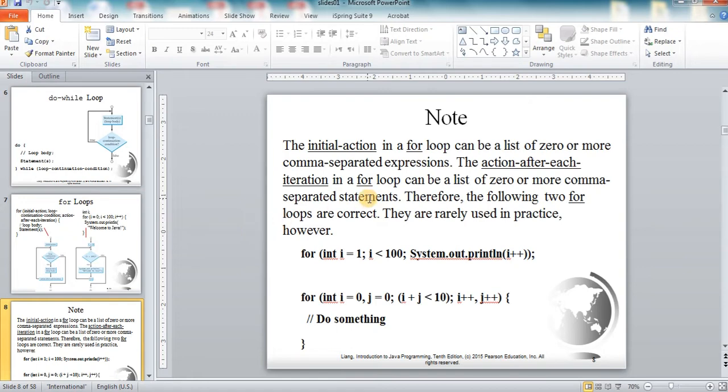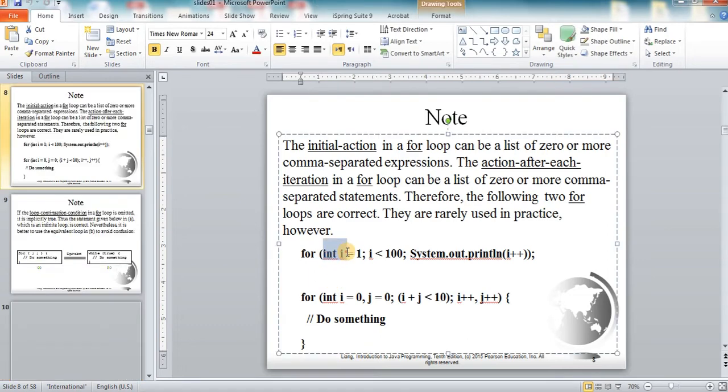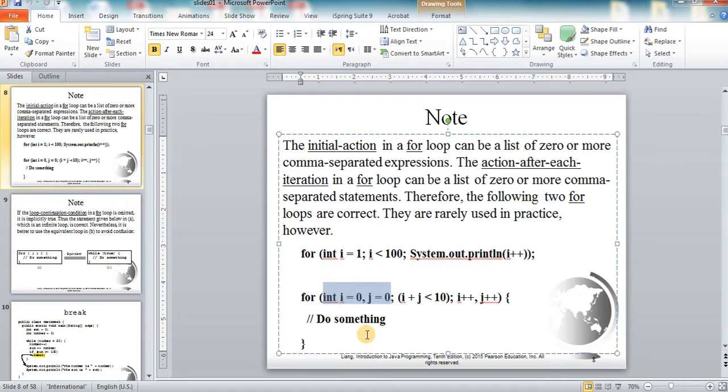Something important to know is that in Java, we support multiple statements inside the initialization and the increment statements. So instead of having only a single initialization, for integer i equal to 1, we can say for integer i equal to 0, for example, and j also equal to 0. Both of these are inside the initialization phase. The three different statements are separated by semicolons. Inside each statement, we can have multiple statements, as you can see here. Each one of these is an initialization statement, so we are initializing both i and j to 0.